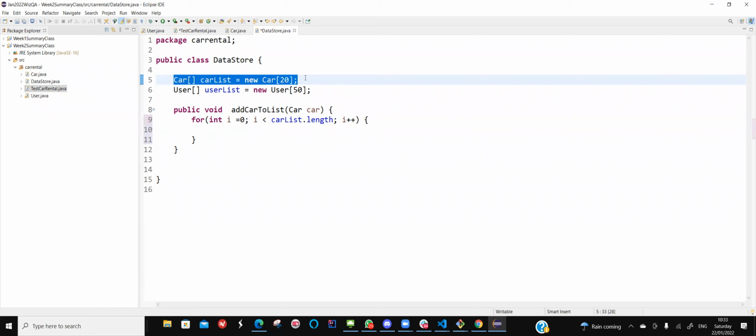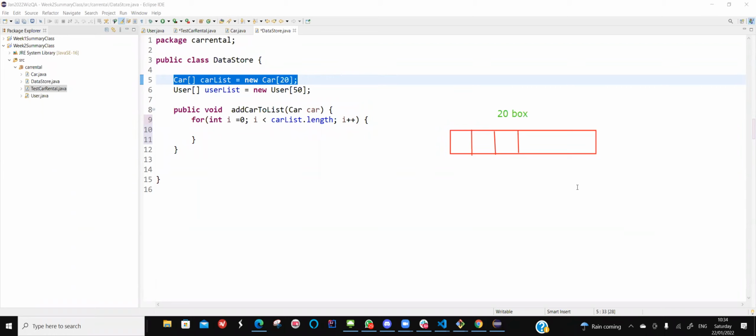Now there are 20 boxes. My motive is to store the data in one of the boxes, whichever is empty. So think about it. If you want to see this again, there's the car. Now the idea is there are 20 boxes, 1, 2, 3, 4, 20 boxes. So my idea number one is to loop through this entire 20 boxes.